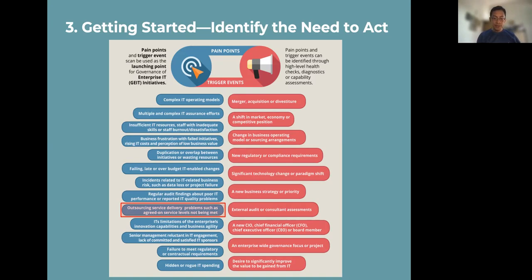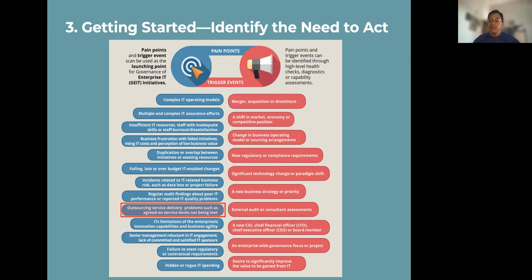Okay, so the next one highlighted here is that sometimes the problem is about outsourcing: outsourcing to the right person, the right vendors, who did not meet the agreed delivery levels. Sometimes it's about IT limitations, the lack of capabilities to innovate. It can be because of burnout, or probably because of a lack of motivation. They are too fatigued to perform something extraordinary, to identify innovation. Something like that can happen in organizations.